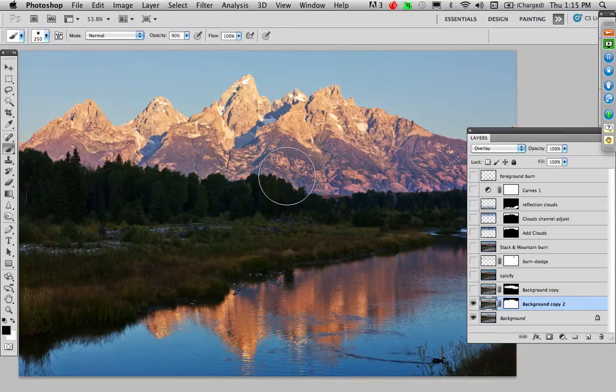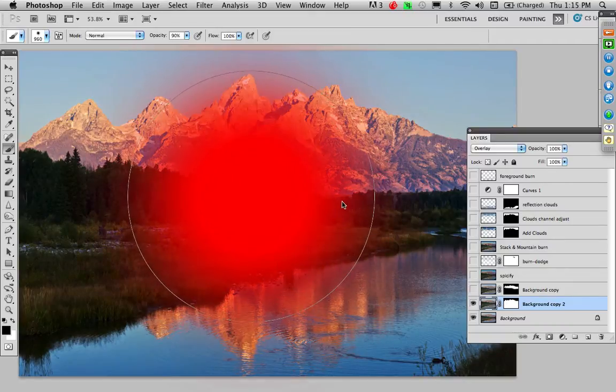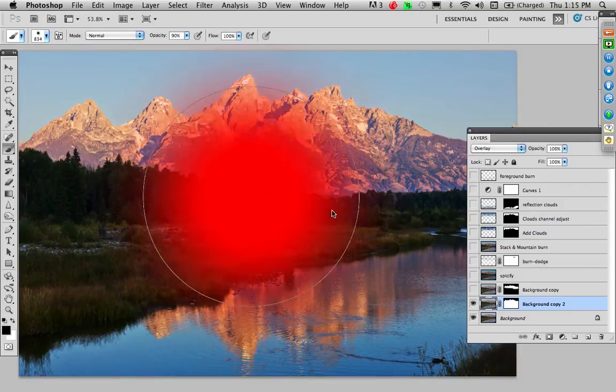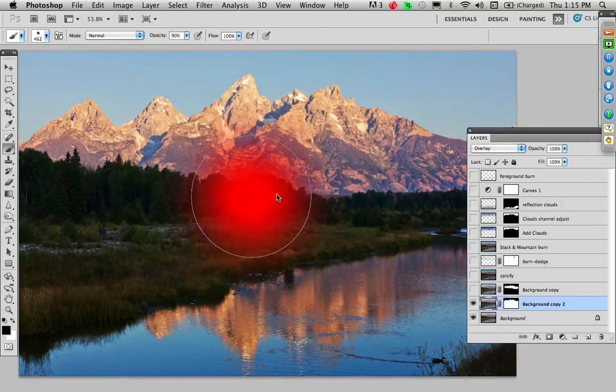For you Mac people, it's Control-Alt. Hold both of those down and click. As you drag left and right, that makes the brush bigger and smaller. If you drag up and down, that makes the edge harder and softer. Once you start using this, you'll never use brackets again.